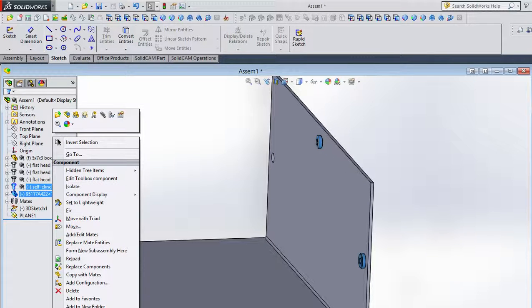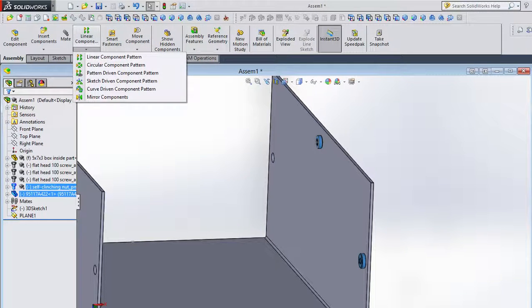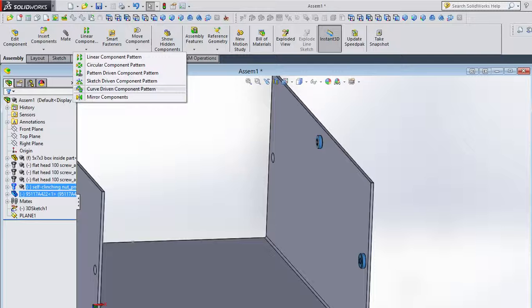I forget where that is. It's up in Assembly, Linear Components. I'm trying to show it to you slow. So Assembly, Linear Components. It says linear here, but if you drop it down, you've got Mirror Components.